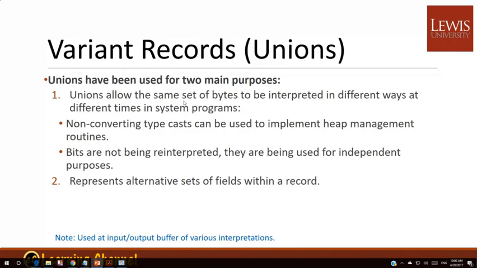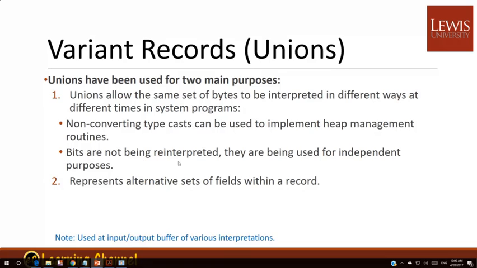So it's used more commonly in system programs, and in fact that's why it is commonly used in C++, which is more used for system programming and DSP type operations. Non-converting typecast can be used to implement heap management routines.